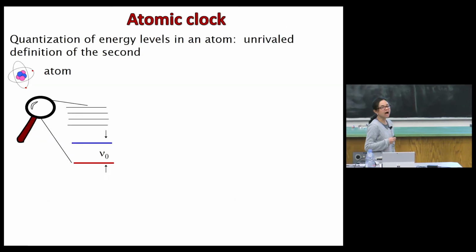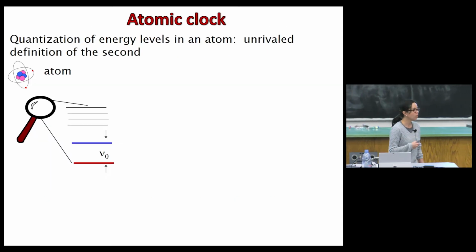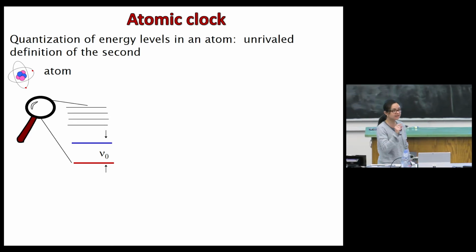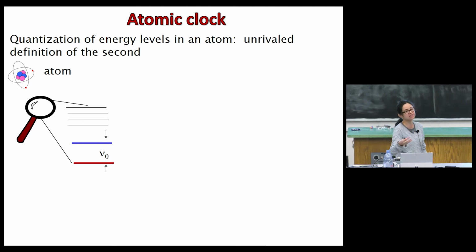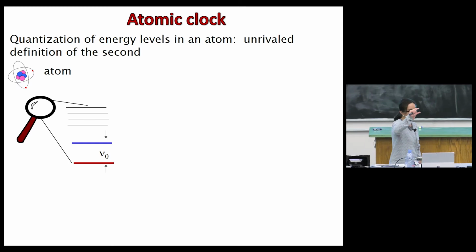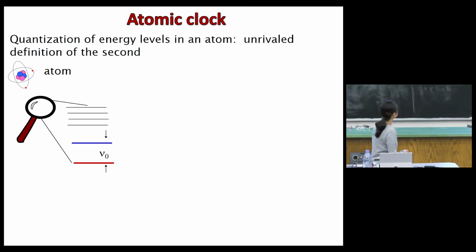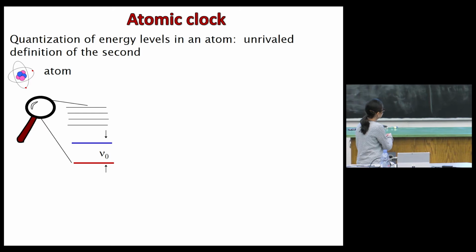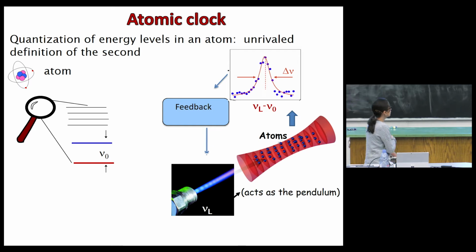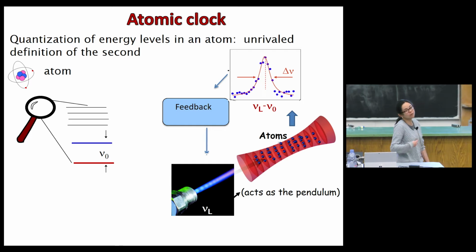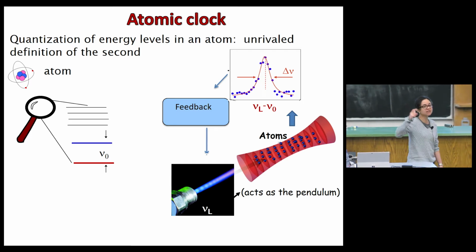All right, so how does a clock operate? It takes advantage of the quantized energy levels in quantum mechanics to measure energy, and energy is a measurement of frequency and therefore a measure of time. The advantage is that the quantization of energy is universal, the same for an atom here or in China. So what we want to measure very precisely is the energy splitting between two internal levels of an atom. Instead of a pendulum, what ticks in the clock is a laser, or well, an electromagnetic wave. That's what gives the ticking of the clock.